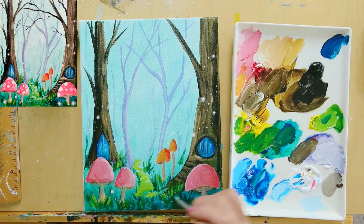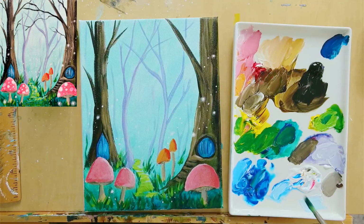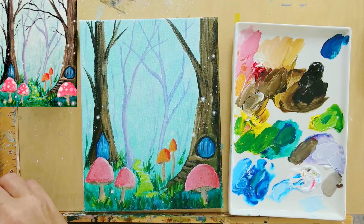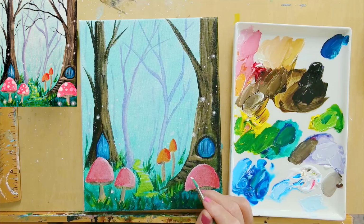I don't know, sometimes I don't have a plan. Like today, it's kind of loose. I have an idea, but I'm just rolling with it. And I don't want to overdo it though, because I like to keep them short and sweet. So a couple of things we can do to wrap it up is to put some little dots on the mushrooms. So we can take our white and paint little dots.